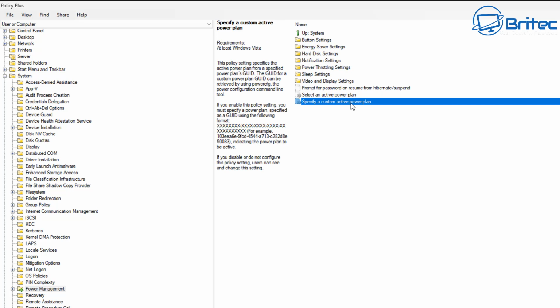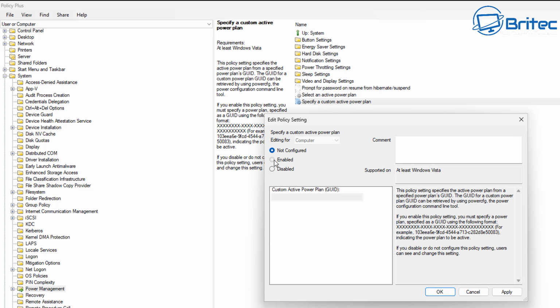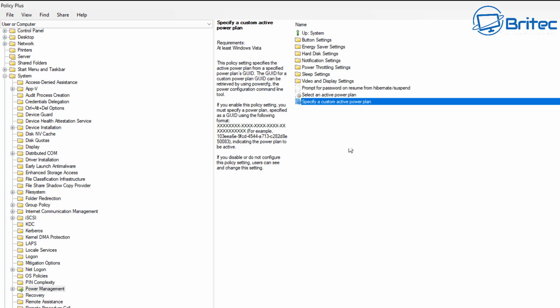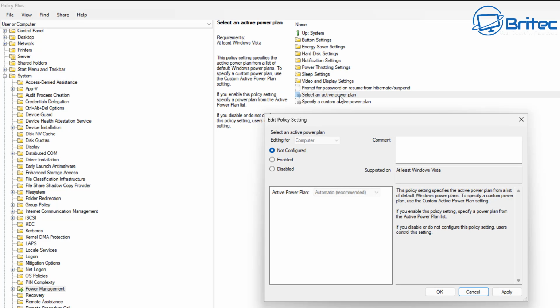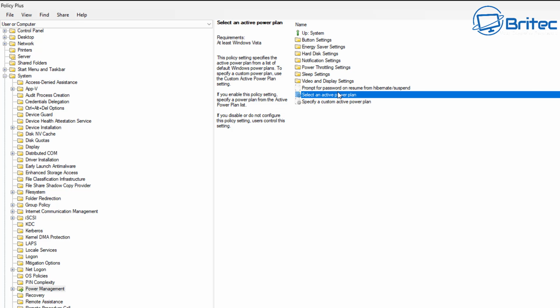This is your power plan settings, your power management. You can force it to have a certain power plan if you wanted to, if you're using the certain code here, or you can set it as an active power plan right up here and click on enable and choose, it says recommended here, or you can do high performance because I know everyone likes to have it on there. And if you want to use ultra performance and force it, you can do. But basically that is that set there.